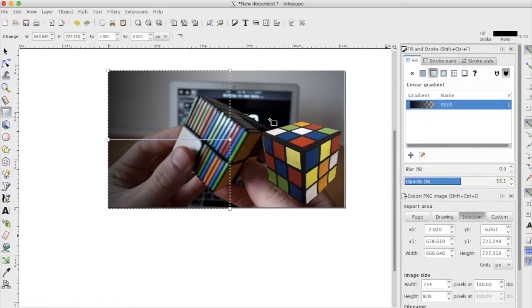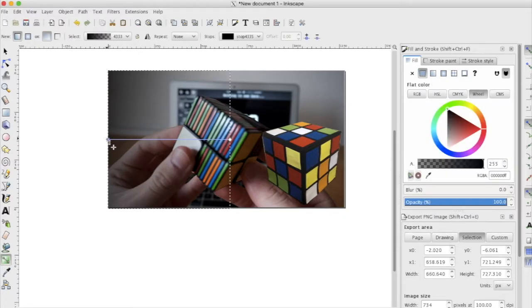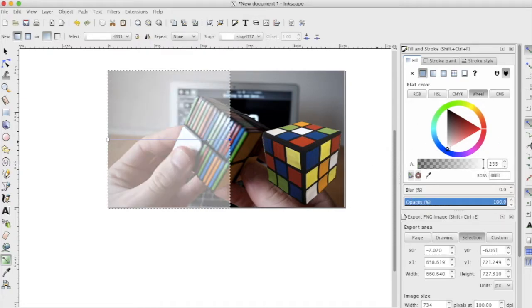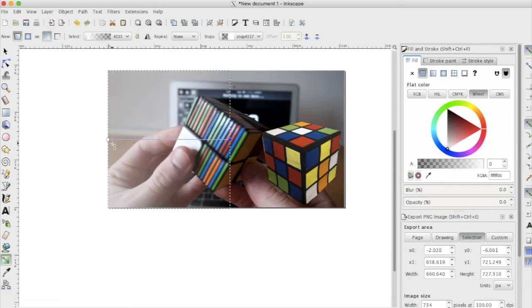The way that you edit gradients, I think I remember this correctly, is you click on this little tool down here. It's kind of strange. And then you can click on the first color, and you can set the first color. So let's say we want it to be white. And then you can click on the second color, and you can say what you want that color to be. So we can make that white as well, and make it more opaque or less opaque or whatever. So let's set that one to 0, that one to 100%.